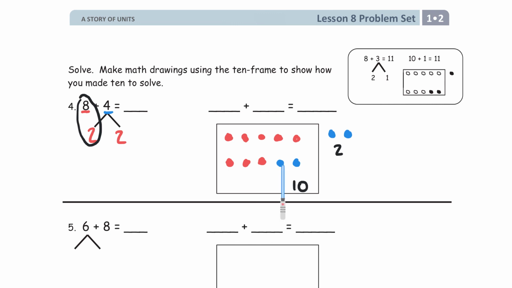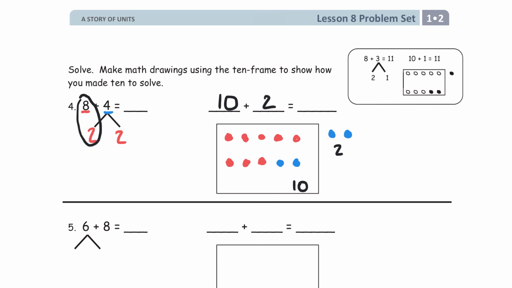And again, my blue dots are my 4. So it just shows how we split that up into a group of 10 over here. And then we have a group of 2. The next step that we need to do is to write it down up here. So we have our 10. So here's our group of 10. And then we have 2 that we're going to plug in right here.